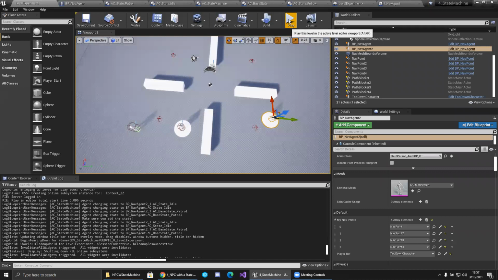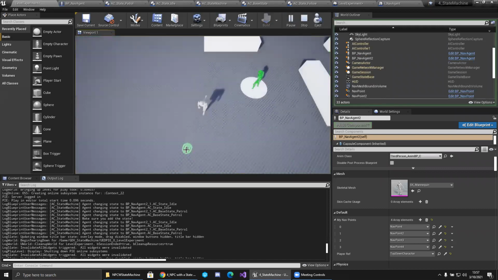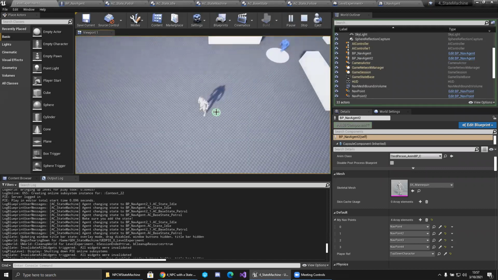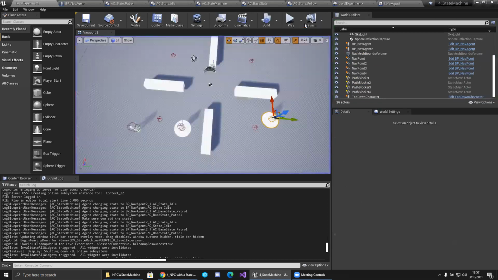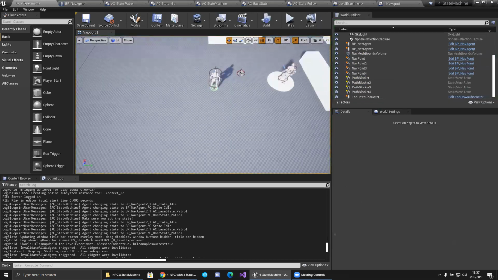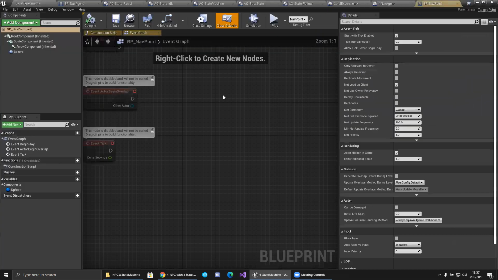Back here, if we're playing now, and I move kind of over here, press F, our character started running towards us, but we notice a problem. As soon as it hits this nav point here, which is currently invisible, I'm going to go ahead and make sure that those are visible in game.